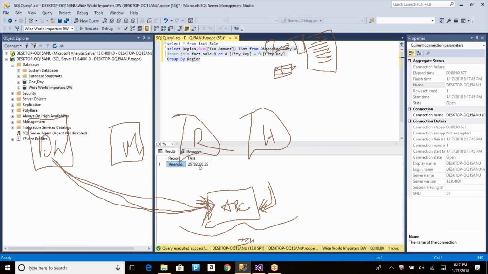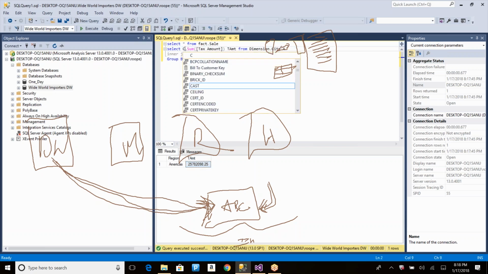Now, when the MDX query runs or when a user tries to query the cube, and if we select region and the tax amount, it will get the output from here instead of going through all the records. So the pre-calculated, pre-generated, pre-executed aggregations will make the querying faster. That is the beauty of MOLAP. The querying will be faster because it has pre-calculated aggregations.